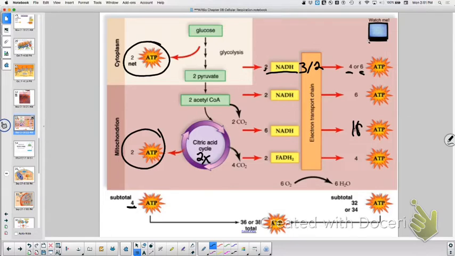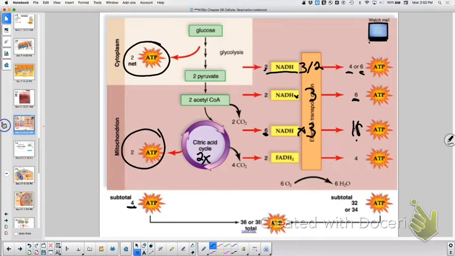Now, transition prep. Reduce some NAD. Those 2 NAD here are going to come in strong at the top, so they're going to get us 3 ATP each. 2 times 3 is 6. In the citric acid cycle, I reduce an NAD, that's 3. I do it 2 times, so that gives me 6 total. That's where this 6 is coming from, having done it 2 times. 6 times 3 is 18.